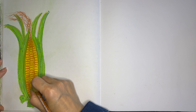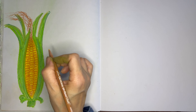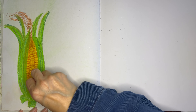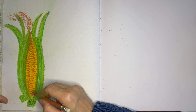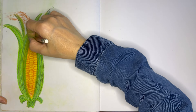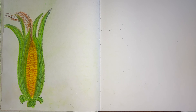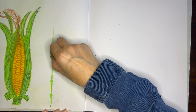Sometimes we're working together and I'll walk my student through the process, but I found recently that me doing it first is actually a little bit easier for them to copy. After I got the basic look of the corn, I came back in with my General's chalk pencils to add a lot of that detail that really brings this image to life. That's where it takes the most time, but from that I really feel like it looks a lot more realistic.